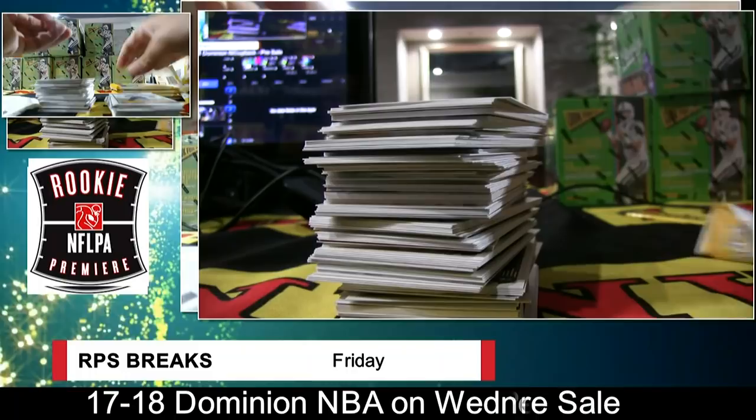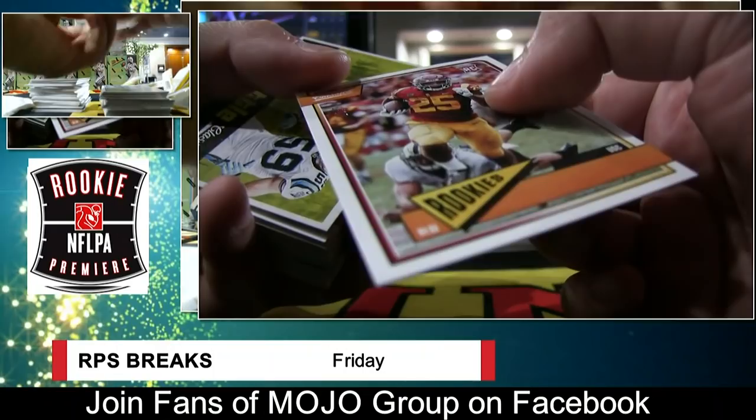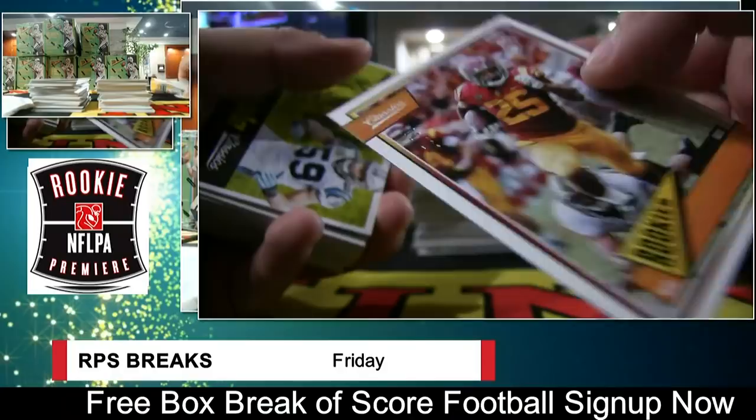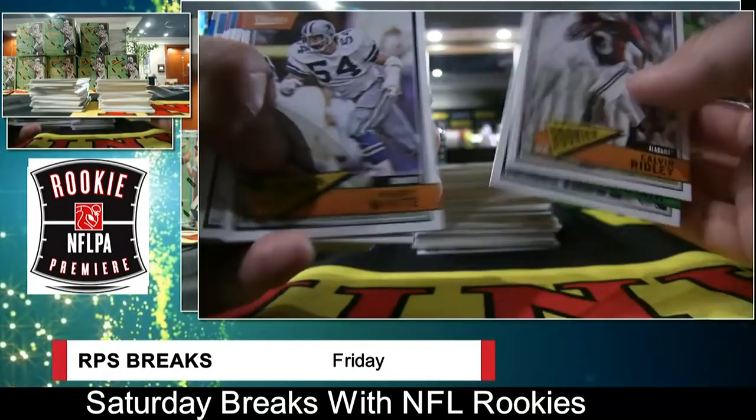Good luck, folks, second half, mojo. Rookie parallel, number 210, 1 of 10. That is a variation with no name on the bottom. Very nice. Sick. Ronald Jones the Second, 1 out of 10. I had to guess Bucks, but I could be wrong. I think you're right. Bucks. Nice one for the Bucks.